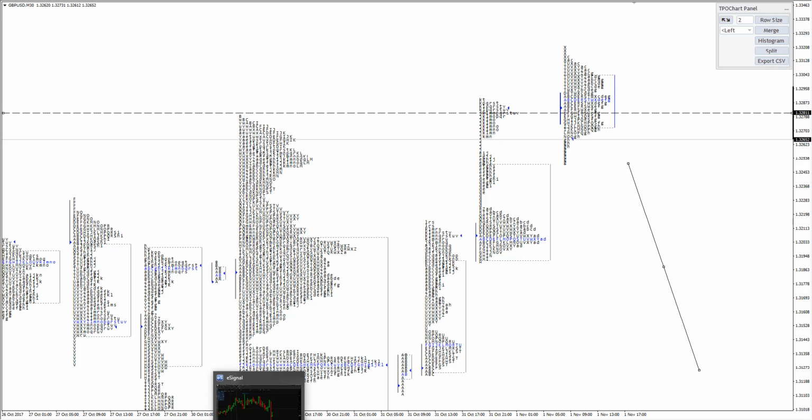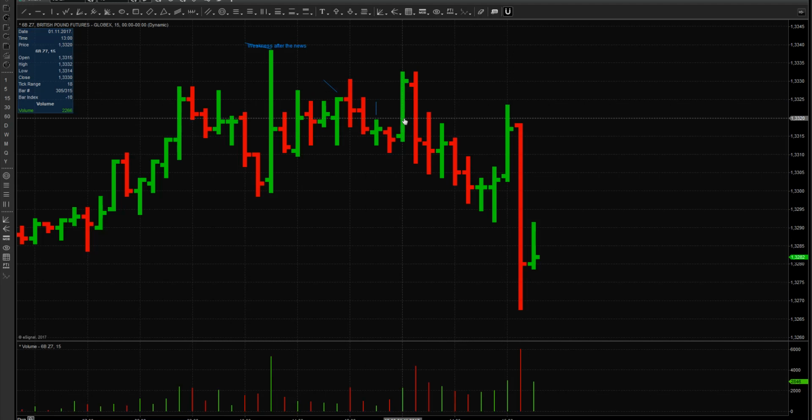Now I want to go to the signal platform, and this is the British pound futures chart. This is a 15-minute chart. I marked this in my journal. I posted that we got a strong sign of weakness after the news. We got the news and a good increase, a positive reading, and that reflected in our crowd buying, but professionals sold into their buying. This is a classic trap for buyers at this stage.